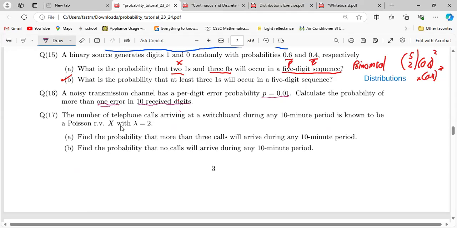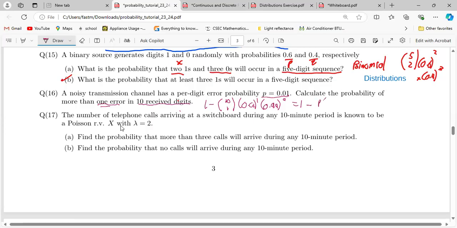And in this case n is 10, and x is 1 here. So when you set it up, n is 10, x is 1, P is 0.01, and if P is 0.01, Q had to be 0.99, and n minus x is 9. Yeah, and when you put it in a calculator, you'll end up with the answer. But in this case, they said the probability of more than one error. So if this is 1, so more than 1, you can just say 1 minus, this should give you everything more than 1. So this is the probability.